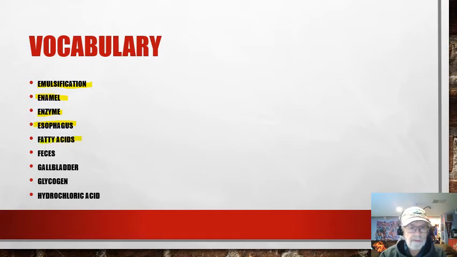Fatty acids are basically materials that are fats. They're called fatty acids. Feces, again, we don't have to talk too much about that. We know that's fecal material. The gallbladder. We've already talked enough about the gallbladder. The gallbladder, we know, is the organ that sits right underneath the liver. It's sort of like a little sac, and that sac contains bile, and that bile is for emulsification or liquefying fats. Okay, and that's what we have. Glycogen. I mentioned glycogen a little bit before, and glycogen is basically, since we can't store glucose, we have to put the glucose into a form that it can be stored.